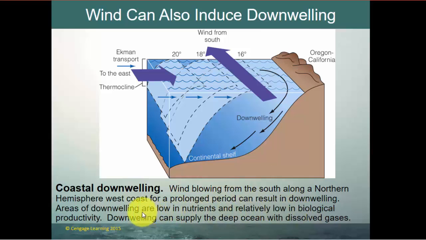and biological activity at all, but it can supply the ocean with dissolved gases, meaning there's a lot of ocean-atmosphere interaction where oxygen, carbon dioxide, nitrogen will dissolve into the surface of the ocean. And if this south wind creates a right turn because of Ekman current or Ekman transport, it pulls water onshore and forces water down, so that warmer water at the surface gets forced down, taking dissolved gases below. So again, a south wind creating a south current, Ekman transport forcing water toward the coast, and then downwelling occurs. So winds creating horizontal movement of water, creating vertical movement of water.